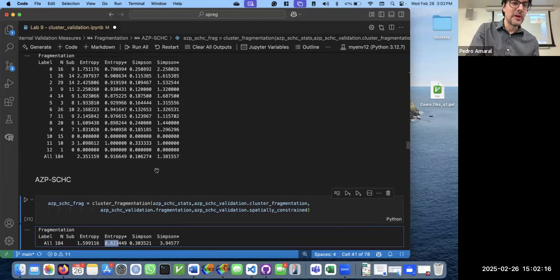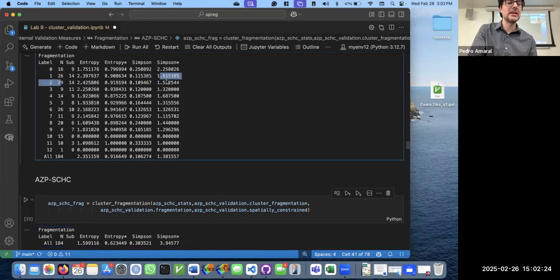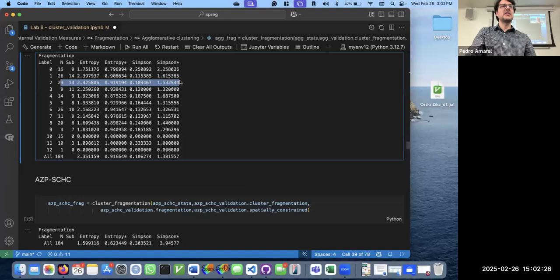Let me just go back a little bit here, because I said it doesn't make sense to talk about the individual cluster fragmentation, but I didn't really explain what it is here. So the idea is, let's choose, for example, cluster 1. Cluster 1 has 26 units in it, right?